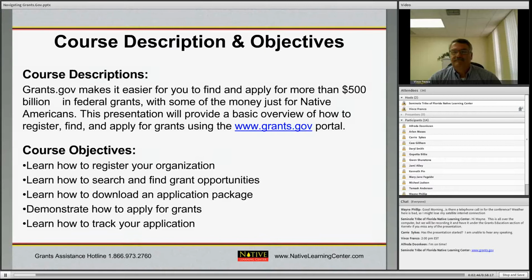This presentation will provide a basic overview of how to register, find, and apply for federal grants, primarily using the www.grants.gov portal. That's exactly where we're going to be going, that Grants.gov portal. It is a big, big animal, but we're going to try to break that down over the next several slides and talking points.